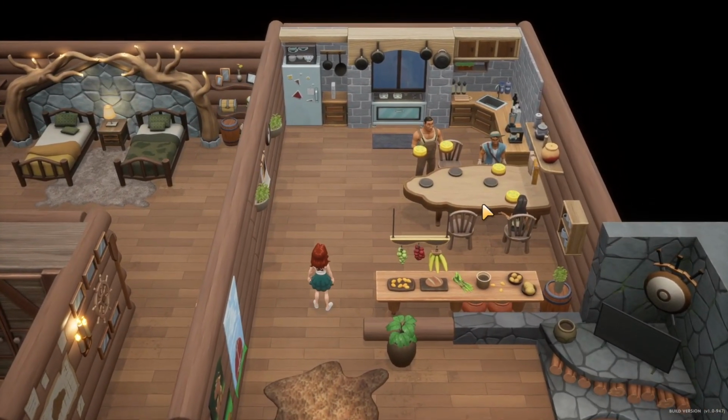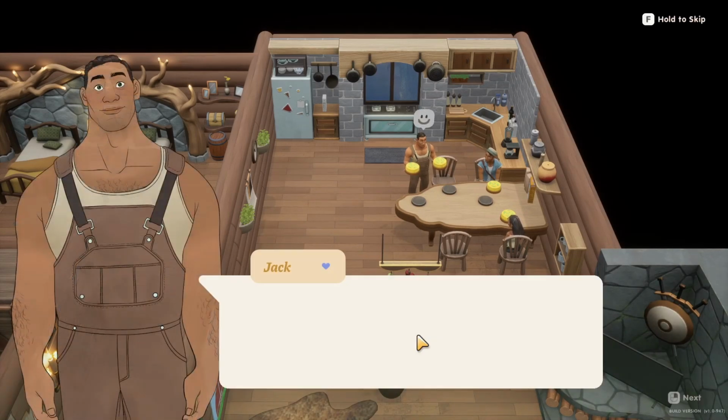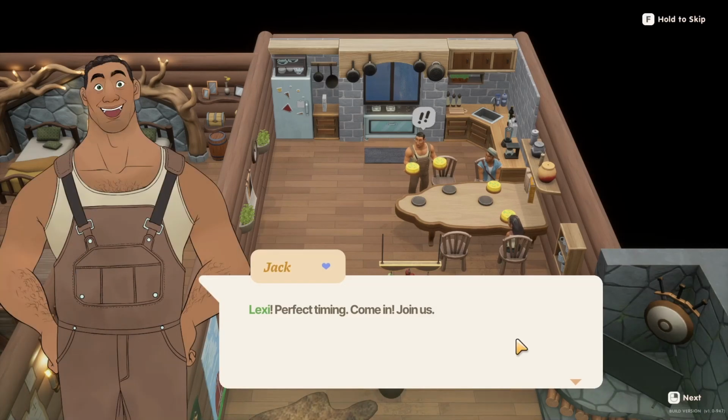There were a few cutscenes that I made a point of, because there are specific times where it's like, okay, fine, let me help. No, you just sit down. Let me serve you my special egg dish. Wow, that was difficult. Lexi, perfect timing. Come in and join us.